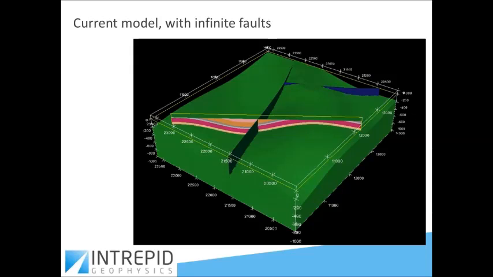So just to look at our current model, which is built with infinite faults, you can see that the blue fault is stopping on the green fault here. What we've done is just strip away everything bar the basement unit just to see the relationship, plus to be able to show these fault planes. I just want to point out too that fault planes are built by the interpolators in the same way as units, which means that you can actually build very, very complex planar surfaces, even though these ones here are quite planar.